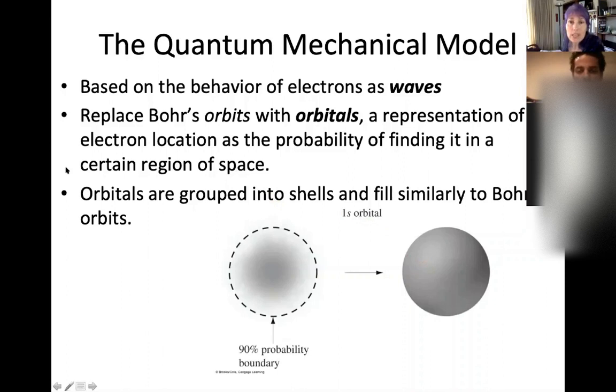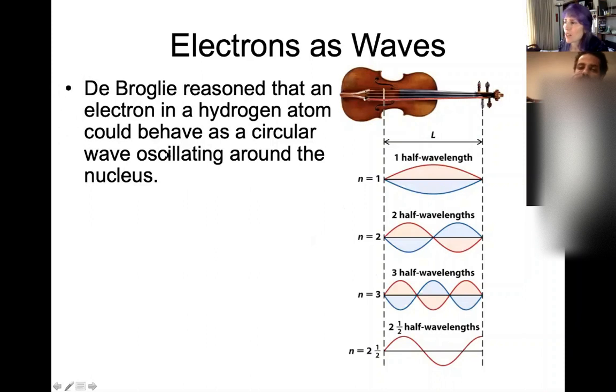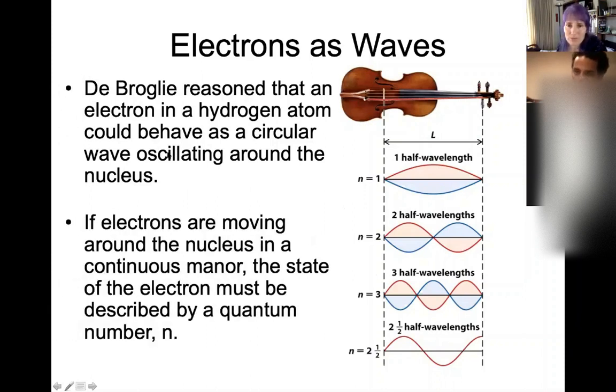So I do like to take a couple minutes to talk about the nature of electrons because it's fascinating, right? This is where the mystery of chemistry is. So let's talk about that wave behavior. When we think about a standing wave, a wave can travel through space. Like you drop the pebble into a fountain, those waves travel away from where you drop the pebble. So they move through space away.